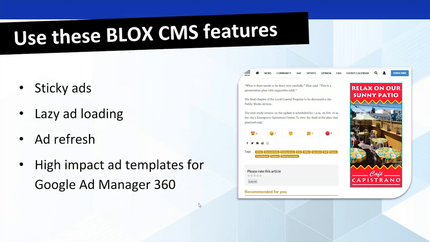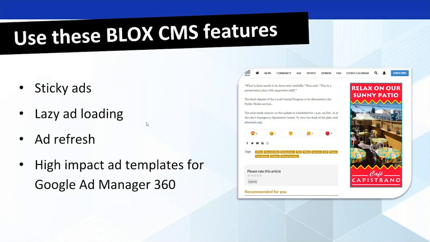And we have several Blox CMS features that are going to help out with a lot of this as well. The sticky ads: we talked about the anchor ad on mobile. We can also put an anchor ad on desktop as well. This is a picture of a right rail anchor ad, so that'll stay on the screen as you scroll through the content. Another great thing is the combination of lazy ad loading and ad refresh that's available if you're on a Google Ad Manager server.